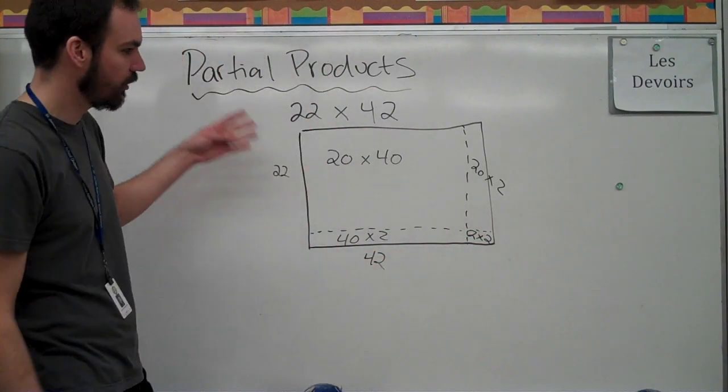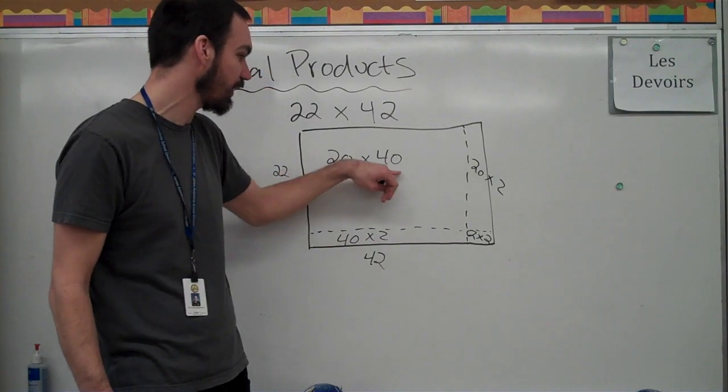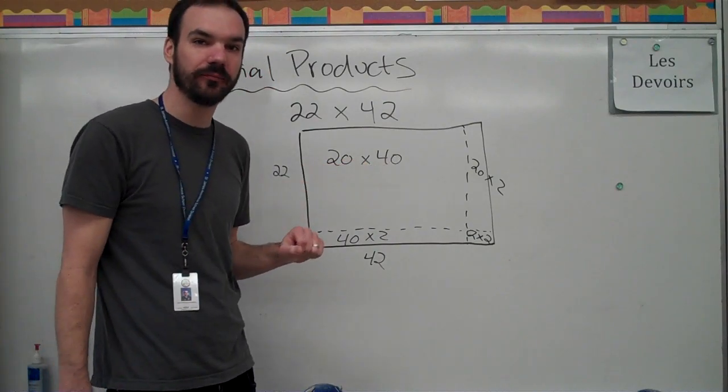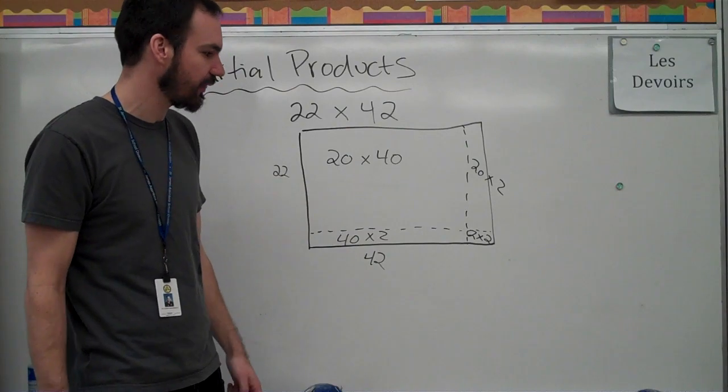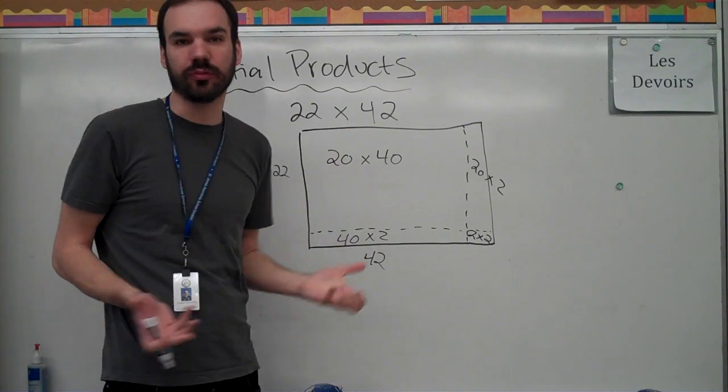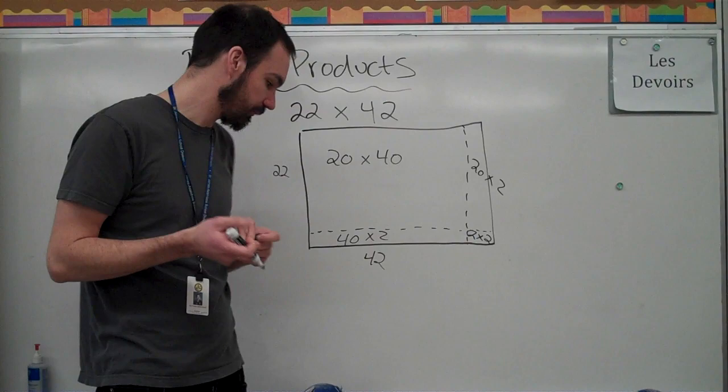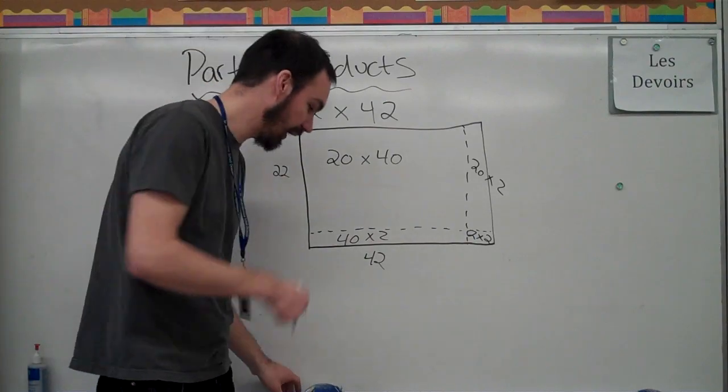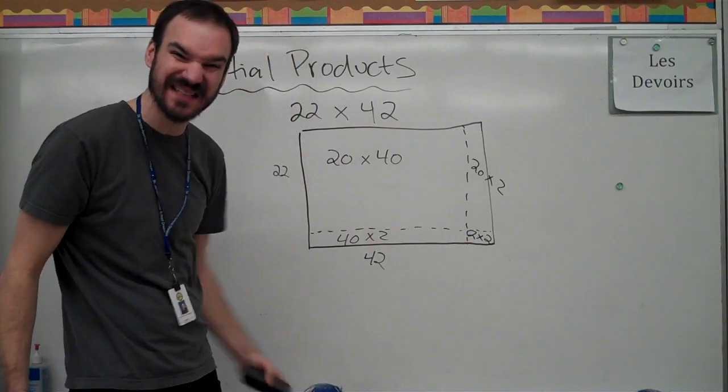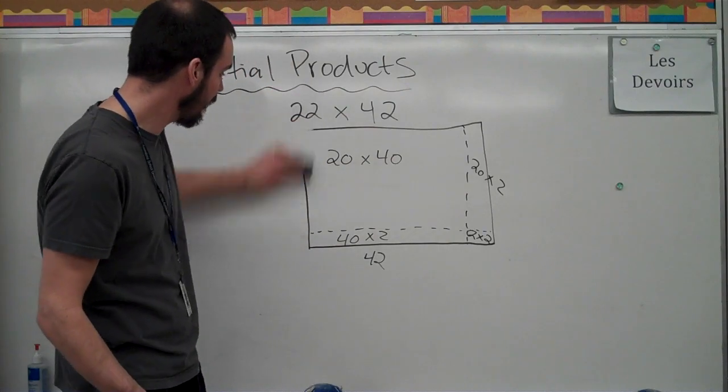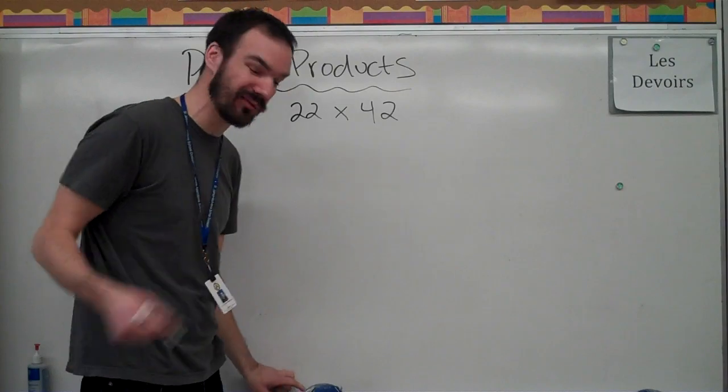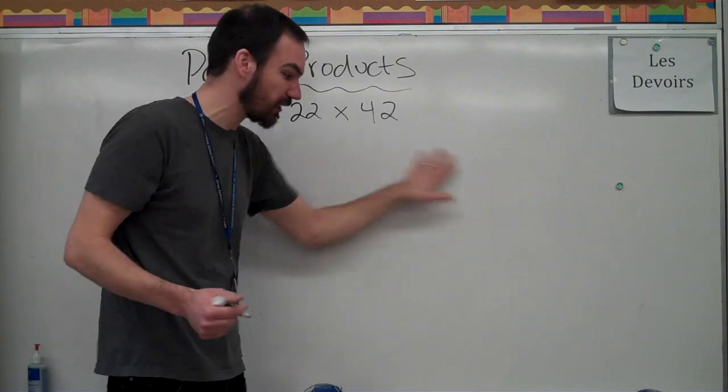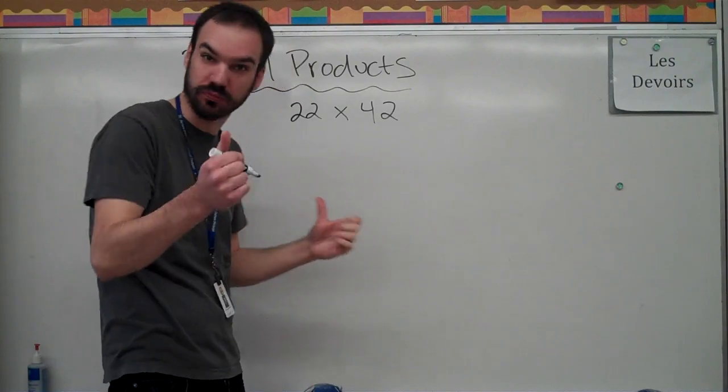Now, what I can do is I do all these simple multiplications now, because we've learned how to multiply multiples of 10, and with strategies for strategies like that, and then I would just add those numbers up and I would get my answer. So, a faster way, and using the same idea, because now I know exactly what's happening with the multiplication, is I can use partial products, which I've basically done with my array, or my manipulative, or my concrete example.